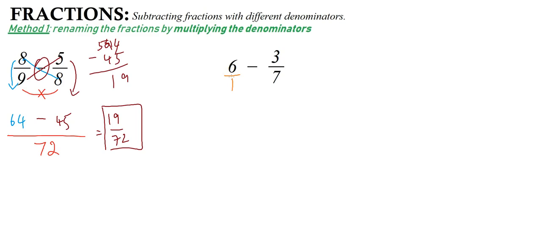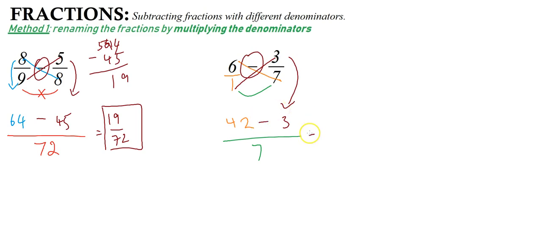6. Okay, so let's go through that same process we went through with the first one, and we multiply the denominators. So now the new denominator is 7. It's not particularly new because that one had 7 as well. Then we multiply, starting here on the bottom right, and we multiply up to the top left, so 7 times 6 is 42. And then we go the other way, start bottom left and go up to top right. So 1 times 3, that's 3. And we are subtracting. So 42 minus 3 is 39, and it's over 7.